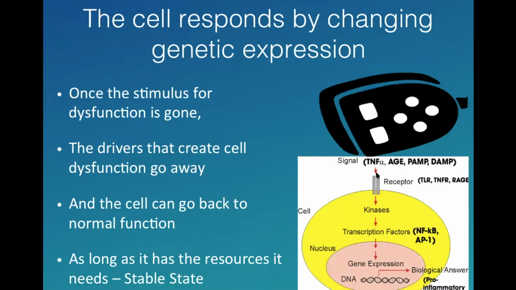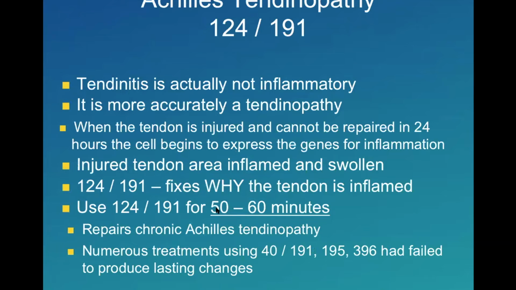If the frequencies are changing cell signaling, and if toxicity or mold or pus and pus encapsulated or strep or staph or pathologic virus, if those frequencies are modifying the receptors on cells, and those receptors are changing transcription factors and kinases inside the cell to create inflammation or reduce secretions or whatever they're doing, and we change the drivers that create cell dysfunction, once we change the effect of mold or the effect of infection on this receptor, the cell can go back to normal function as long as it has the resources it needs to do that. So there has to be a stable state to support it. This kind of all hangs together when you look at it as a big picture. We'll do some examples in a little bit. So torn and broken in the tendon, right?